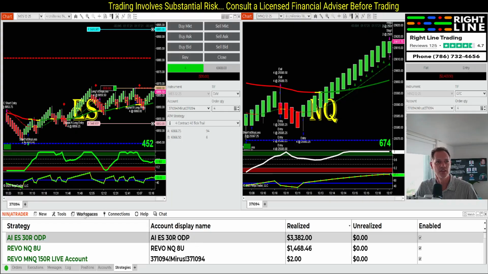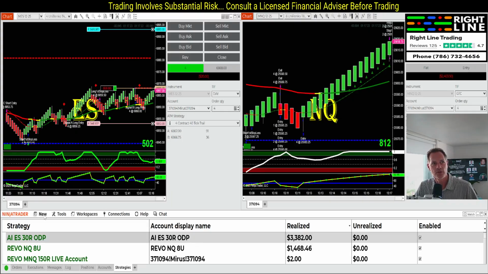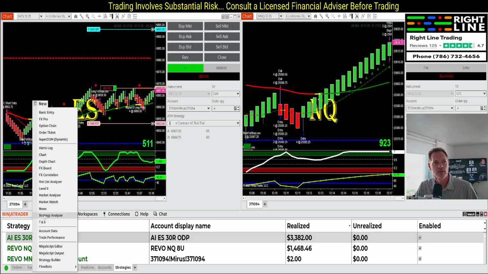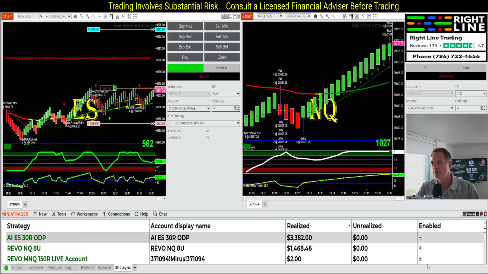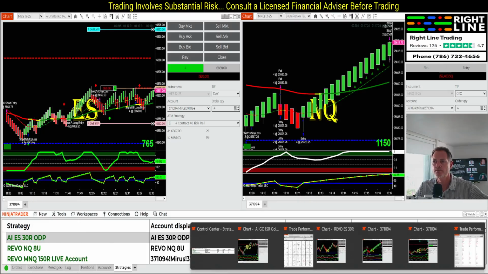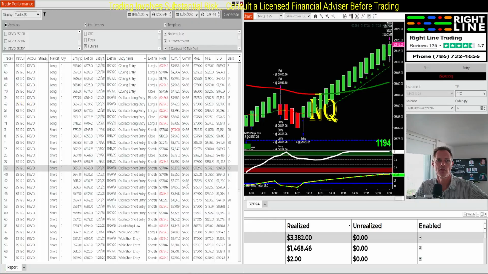So let's get started. What I'm going to do is export the trades through the trade performance. So I'm going to open up the trade performance. A window will pop up. When the window of the trade performance pops up, just go ahead and select your dates here. I'll just pick about 3 weeks back. So I've got November 16th through December 4th here.